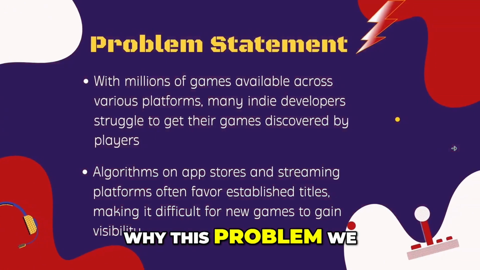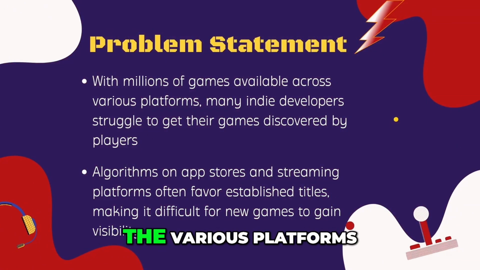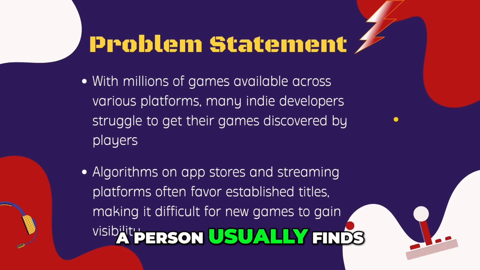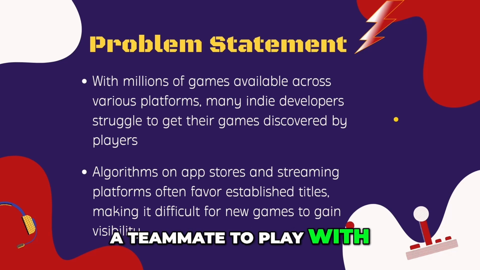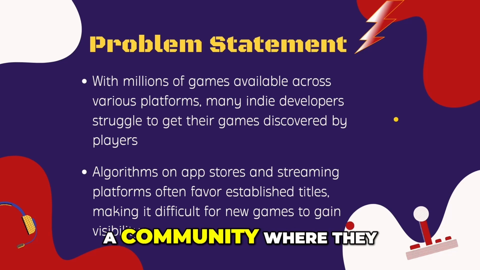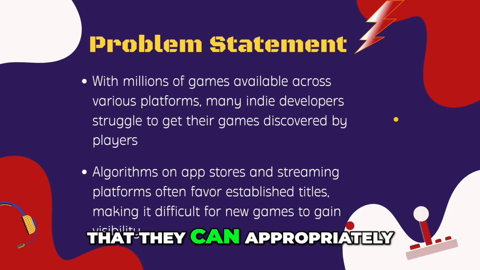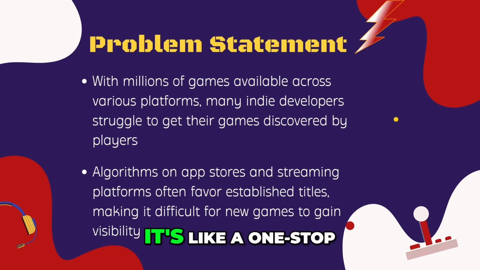So why have we chosen this problem? There are millions of games available across the various platforms, but especially in esports games, a person usually finds it difficult to find a teammate to play with. So we are creating a community where they can find players with their skill levels, so that they can appropriately make a match with them. It's like a one-stop place for all the gamers out there.